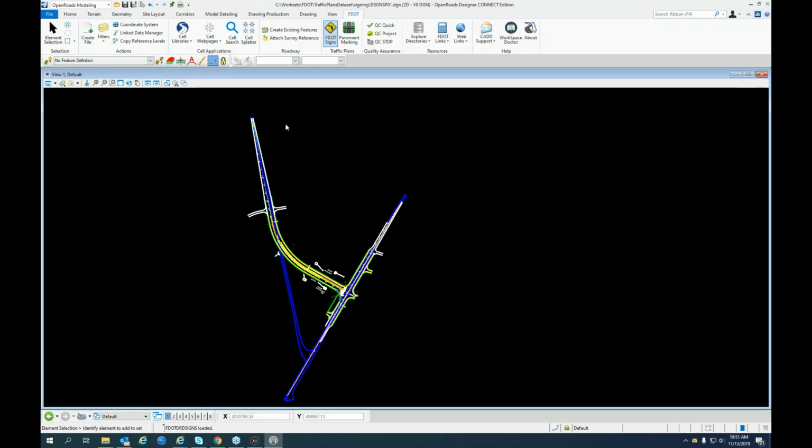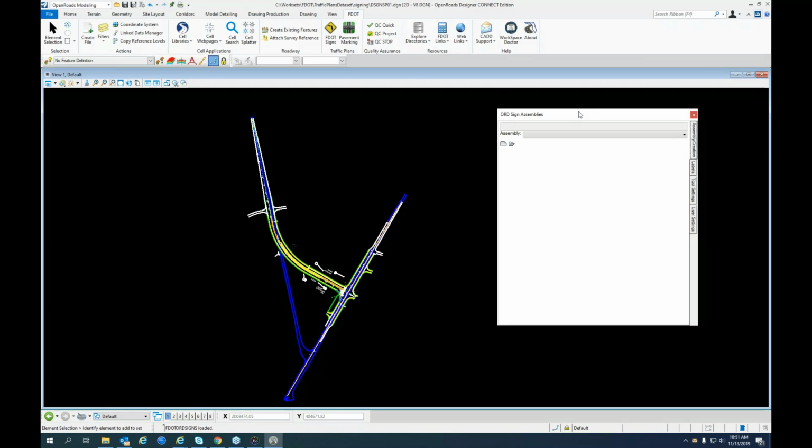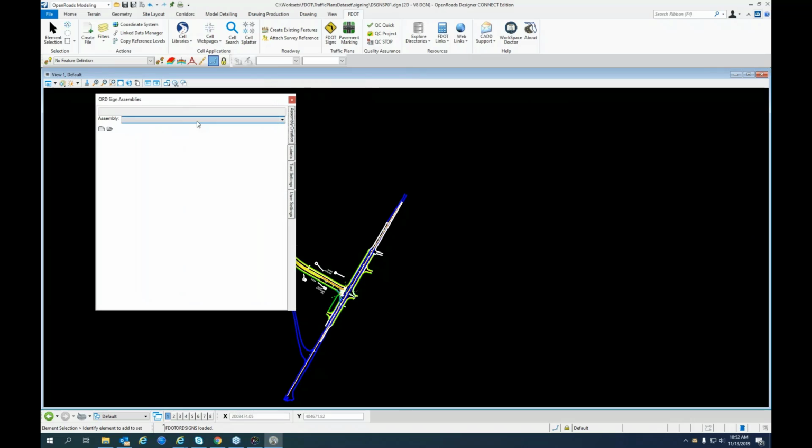The other one we have is the FDOT sign tool. This is almost identical to the FDOT sign tool that is in our Civil 3D State Kit. You can create a new assembly. You place it by post. That's where the information goes. It'll place the sign along with it. It'll give you a preview. You can place it on an alignment. It'll automatically label it to give you your station offset and label the sign number for you.